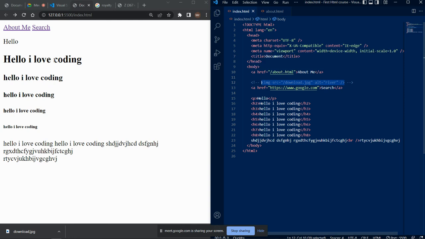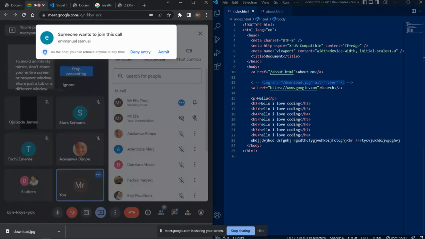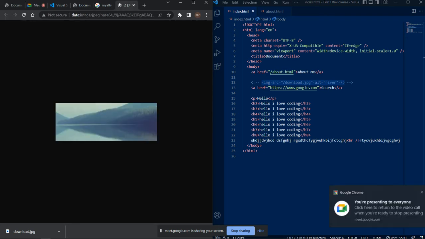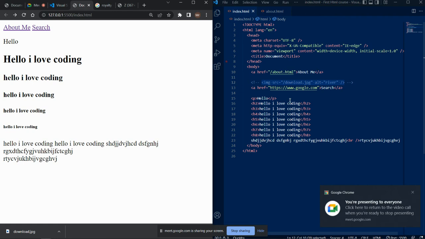So the about me is a relative link. It links to something within our computer. And the absolute link goes to somewhere outside our website.